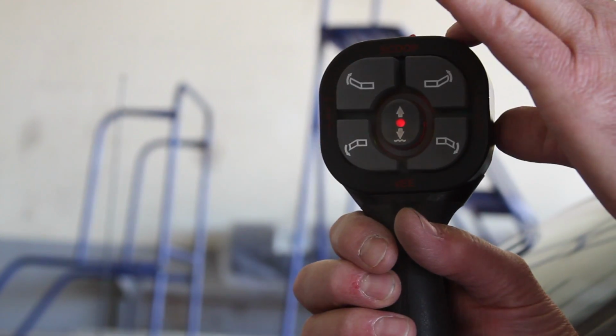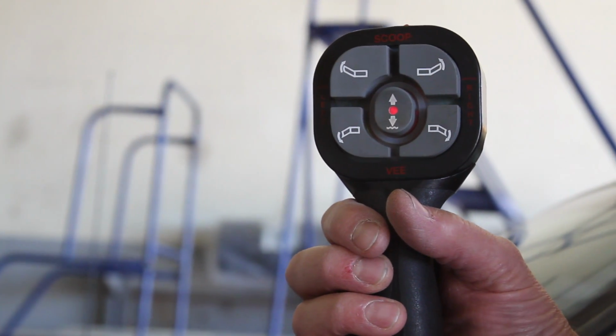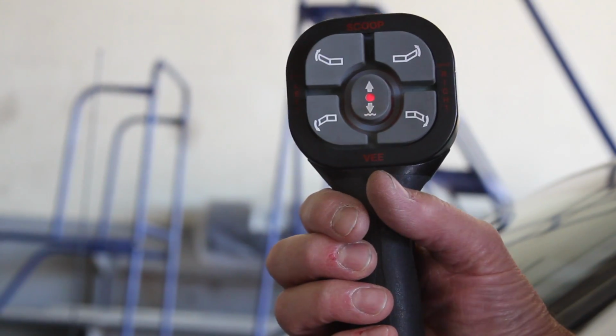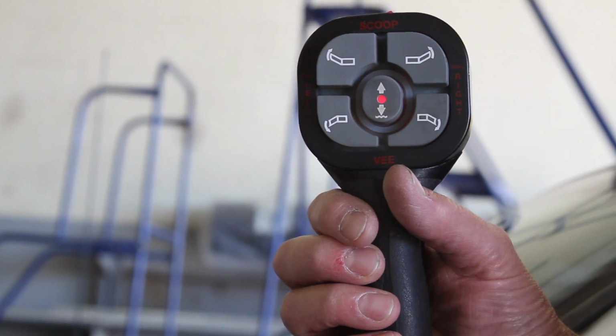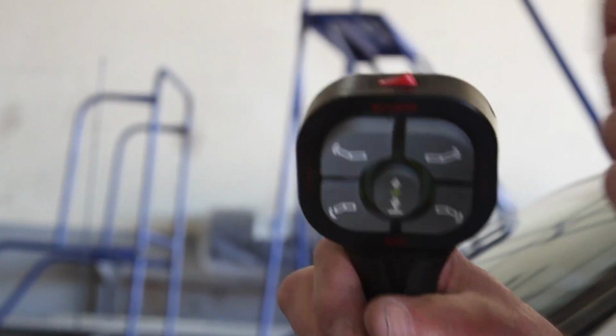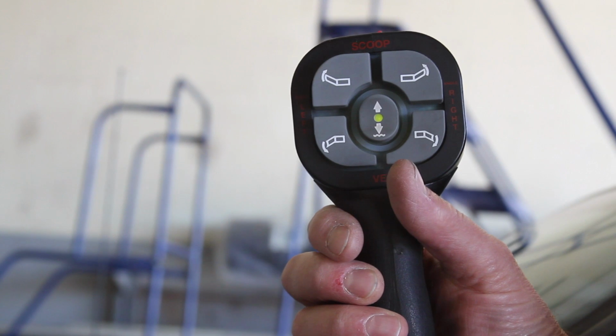If the controller has been on for any considerable amount of time, the red will flash on and off, which means that no function has been selected, and you'll have to turn the switch off and back on again to make it operate.